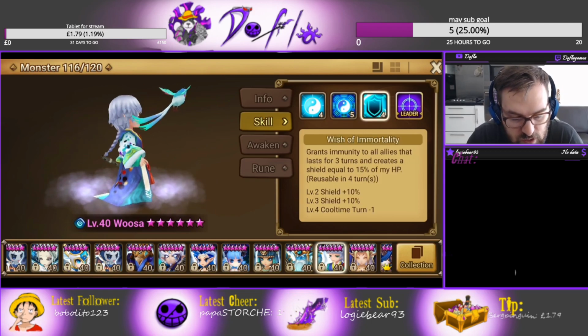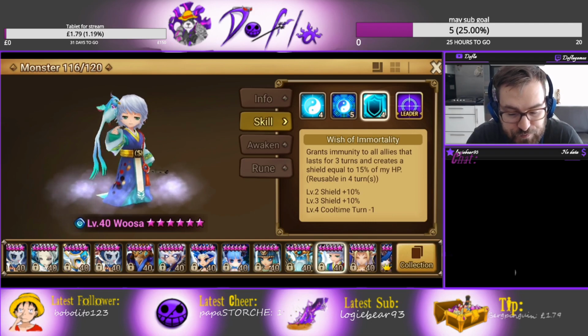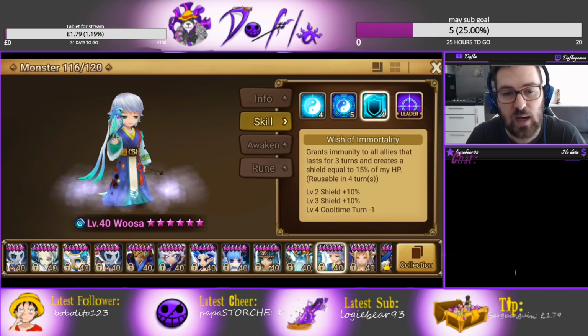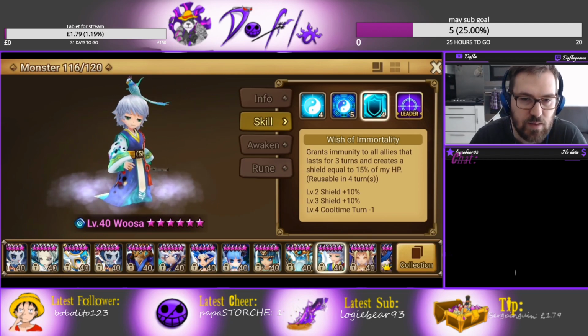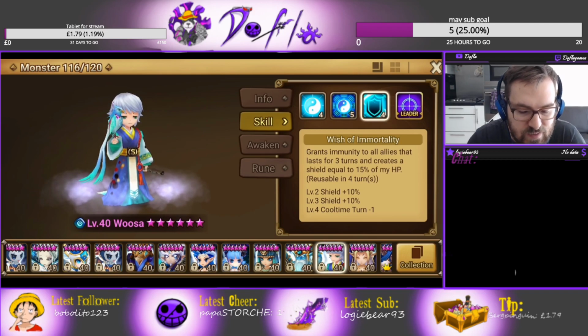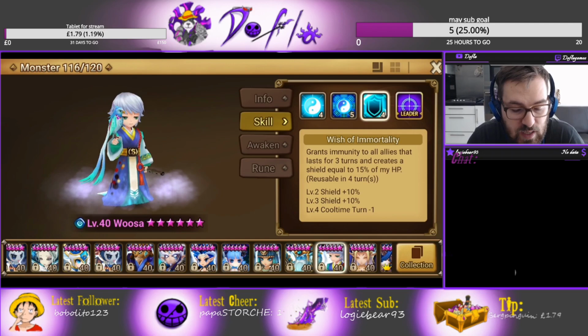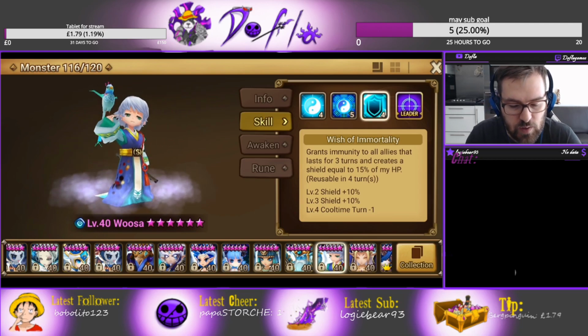Skill 3 grants immunity for 3 turns, and creates a shield that is equal to 15% of his maximum HP. So pretty good. 3 turn immunity, good immunity. That's when I call an immunity unit. Fran, yes, she gives immunity, but if other monsters on your team, your allies, proc, they don't have immunity anymore. With WOOSA, if they proc, they still have 1 turn immunity. That's why I say WOOSA, Belajul, monsters that give 3 turn immunity, those are the immunity monsters. Fran, yes, 2 turn immunity is pretty good, but if you proc, you're out of it. So yeah, it's a short amount of immunity.